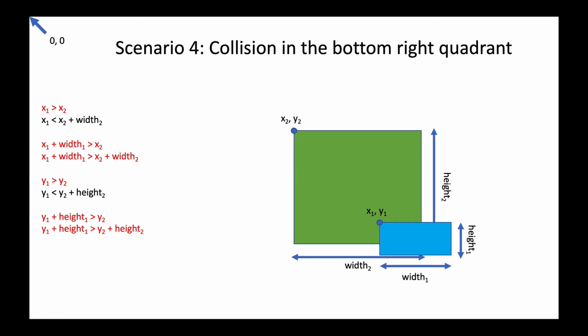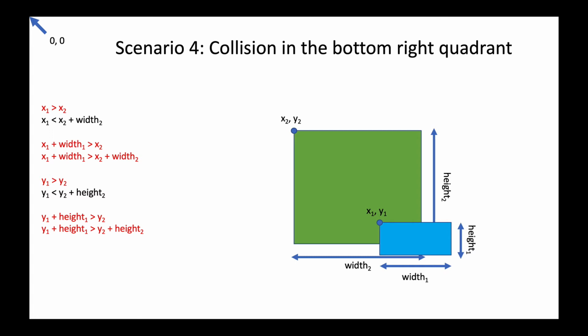Now, it is possible to write the if statements for scenarios 1, 2, 3, and 4 to detect a collision in one of those situations. However, that's a lot of code to write. That would be 8 conditionals for each if statement, and there would be 4 different if statements that you would have to write. But there's a simpler answer.